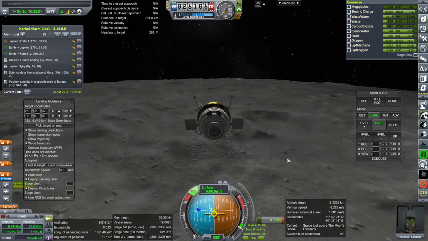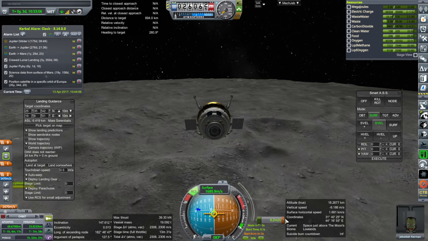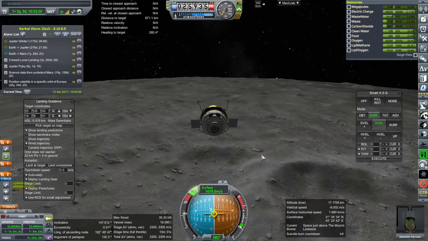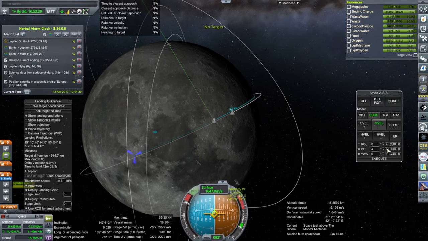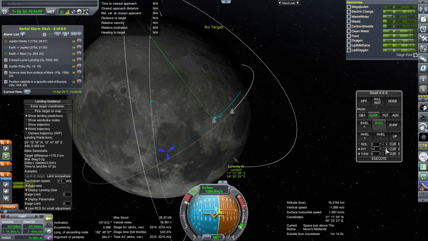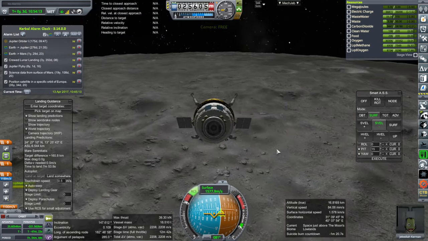like that. All right, we are go for the descent burn. I'll get rid of that. And I'm starting it out at low throttle. Okay. We will have to pitch up, and this is so that we have the time to do this 13 minute burn. That's inefficient, but that's why we have more than 1,700 meters per second.